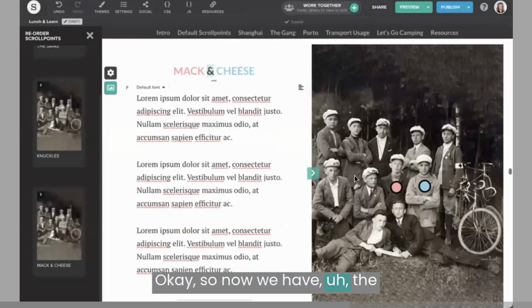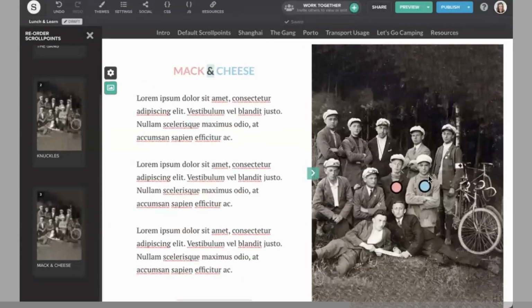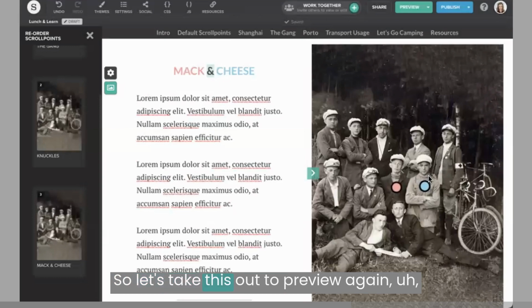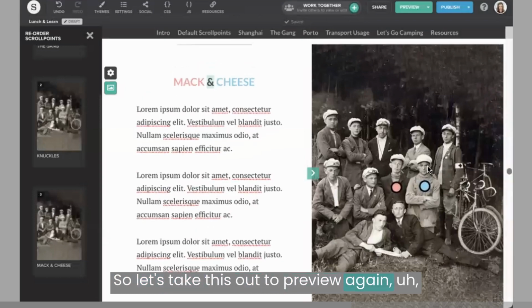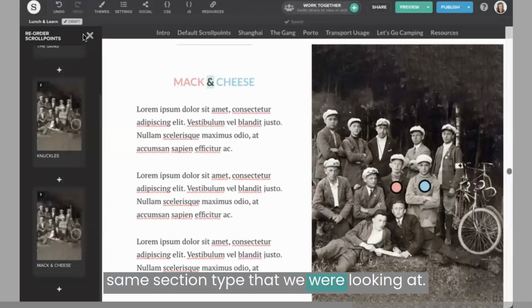Okay, so now we have the 2 dots over mac and cheese. Okay, so let's take this out to preview again and see if I've been able to recreate that same section type that we were looking at.